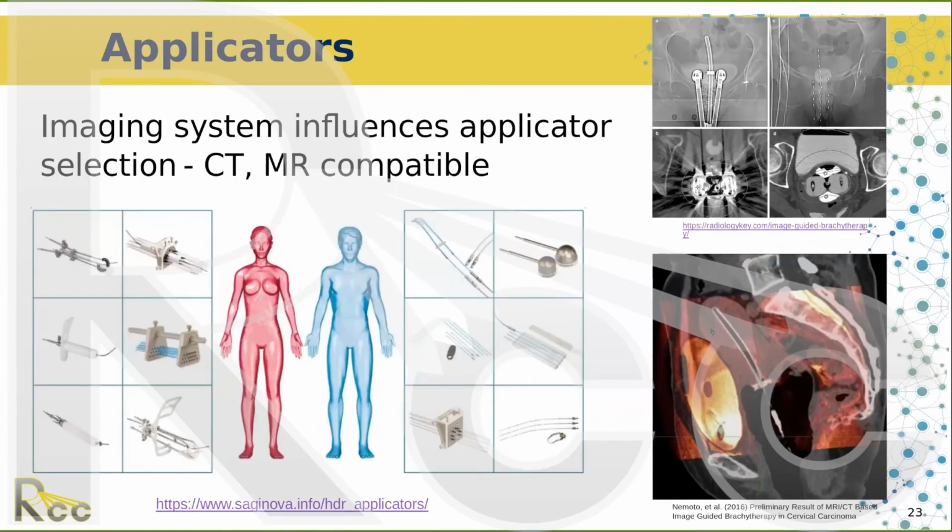So the applicators are important. The imaging system that you have is really going to influence your selection, as not all are CT or MR compatible. So depending on how you're imaging, whether it's ultrasound or MRI, you're going to want to make your applicator selection based on that. You can get a lot of artifacts in CT if you don't have the right applicator, and you can also get some great visualization with MR that can be overlaid or fused with the right applicator.